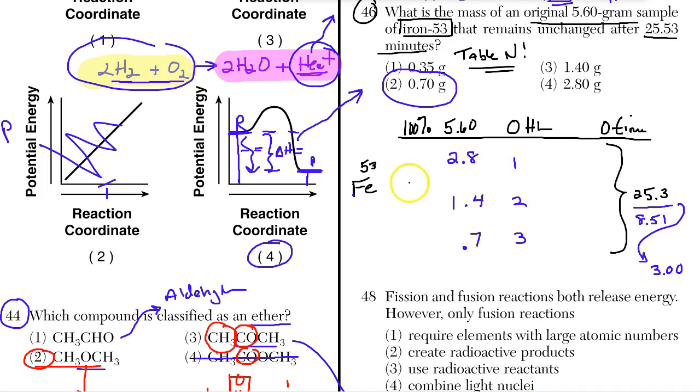Now they could have set this problem up another way and said, hey, what fraction of the original sample remains? Remember, the first half-life is 1/2 of the original. The second half-life is a half of a half, which is 1/4. The third half-life is a half of a fourth, and that's 1/8. So they could have said what fraction remains after this time, and you could have said 1/8. But we figured out that 3 halvings have occurred because we needed this number from Table N. And then we divided to get the total number of halvings that occurred, and then we halved going down.